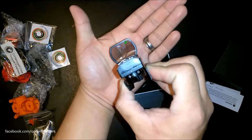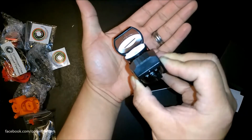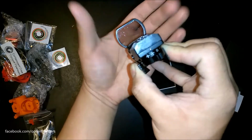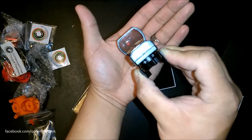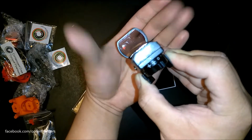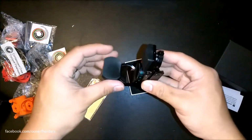There we go. You can kind of see the red cross, green cross there. You kind of see it. And then there's the red. Don't really know how well you can see any of this. There it is, right there. There we go. There it is. Yeah, so that's pretty cool. I'll make sure this is turned off. And again, it comes with a nice cover.